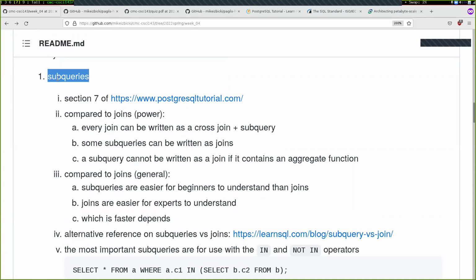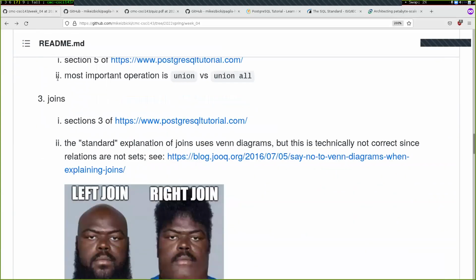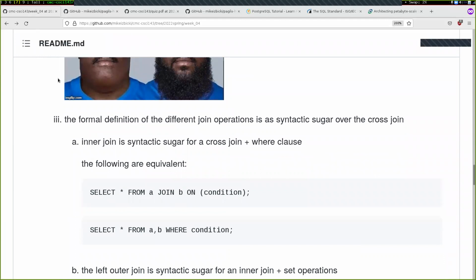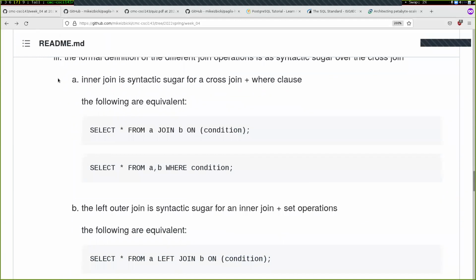Probably in other classes, like the Foundations of Data Science class, they explained a left join or a full join in terms of subqueries without explicitly using the word subquery. When we get down to talking about left joins, full joins, and outer joins, we're going to be doing it in a more formal way than you've probably seen before.